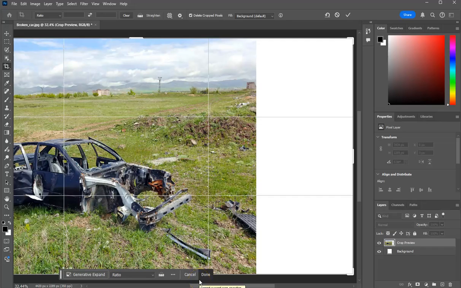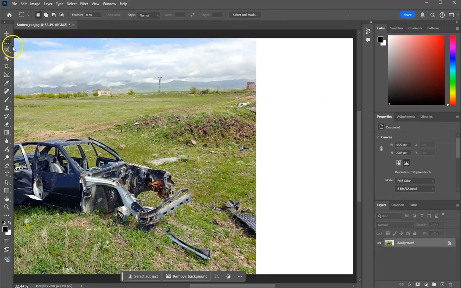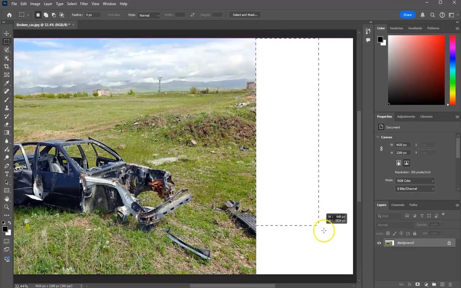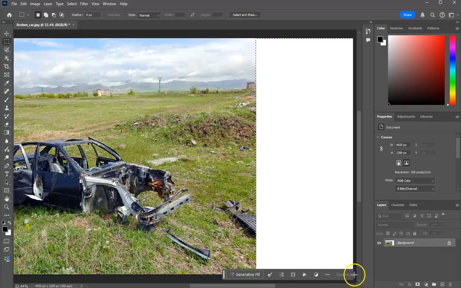Okay, now that you've expanded the canvas, you'll want to make a selection of the blank areas. You can use the lasso tool from the toolbar on the left or the marquee selection tool. Just select the expanded area and then click Generative Fill. A text box should appear where you can write a prompt if needed, but it is not mandatory. Are you ready to select and fill? Yeah, I've selected it. I've done that. Now what?